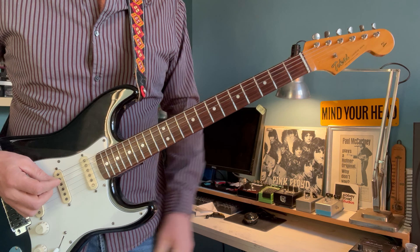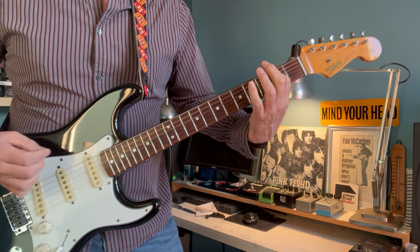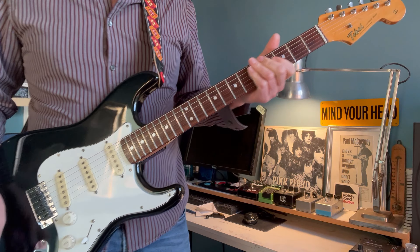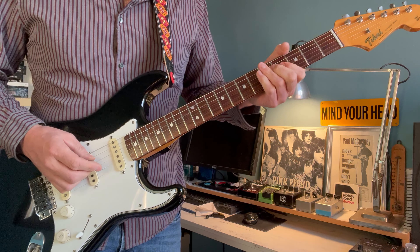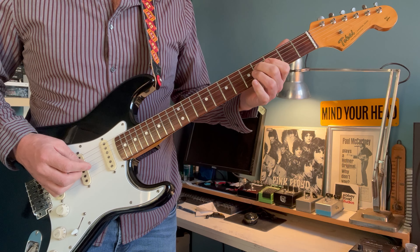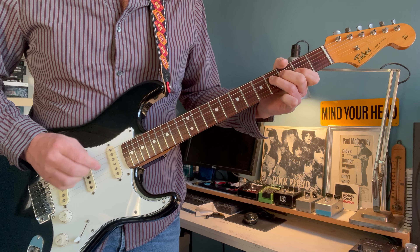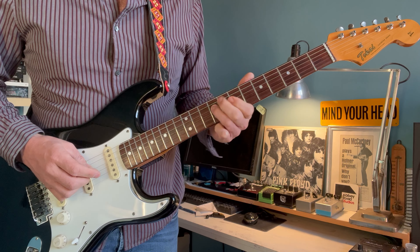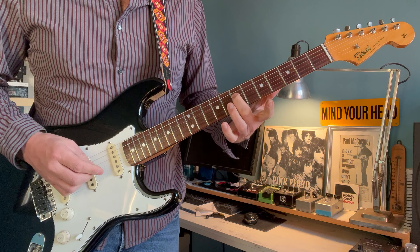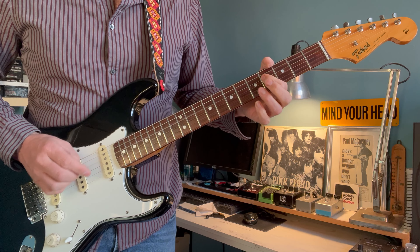So in this second one, it moves onto the section where you get this like a pretty fast pick on a single string. A couple of places we could do it — I'm going to go for the D string, because I could sort of play it open for the open D that I need. So we're going: fourth, ninth, seventh, four, two, four. Then we're back up to seventh, going to eleven, down to nine, ten. It plays this like E.